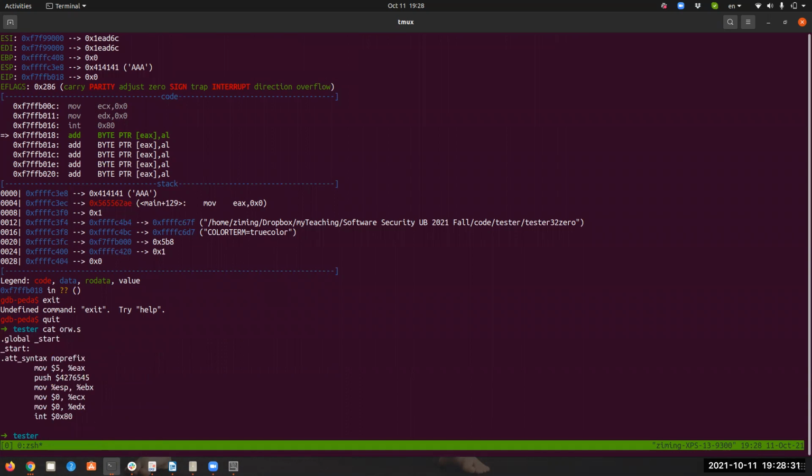Okay, so this is a shellcode I just wrote, so it's only 690.